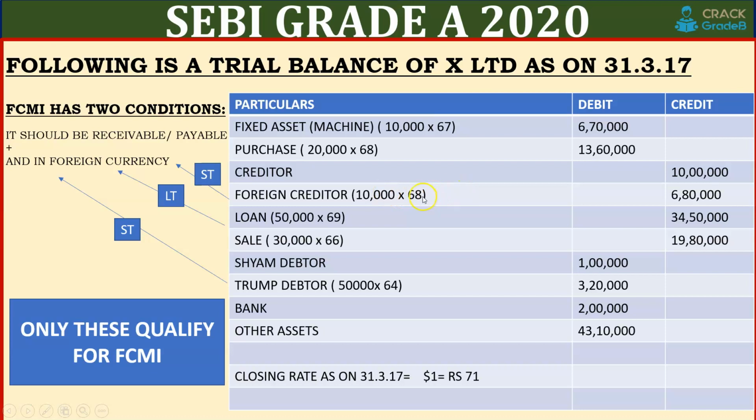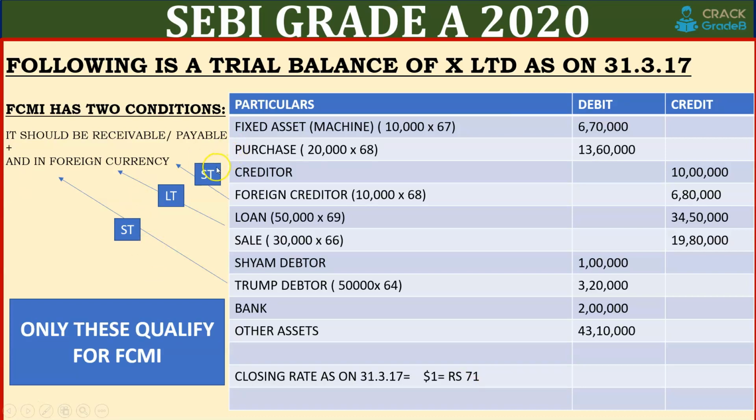Okay, so that's why, ये इसका लॉजिक है कि why we need to see the items that qualify for the foreign currency monetary items, because ये हमें इफेक्ट करेंगे. हमने जब ट्रांजैक्शन अंडरटेकन की थी तो हमारा रेट 68 चल रहा था, but now the closing rate है 71, यानी कि हमको इस क्रेडिटर को ₹3 एक्स्ट्रा पे करने पड़ेंगे for every dollar that we took from him, right? तो इसलिए हम रिसीवेबल पेबल को मॉनेटरी आइटम कहते हैं and it should be in foreign currency. That's the reason हम इनको क्लोजिंग रेट पे डिपिक्ट करते हैं, because it will result in a loss.